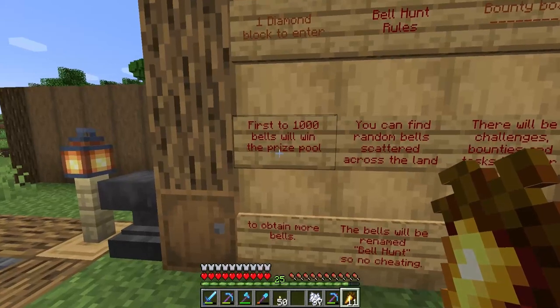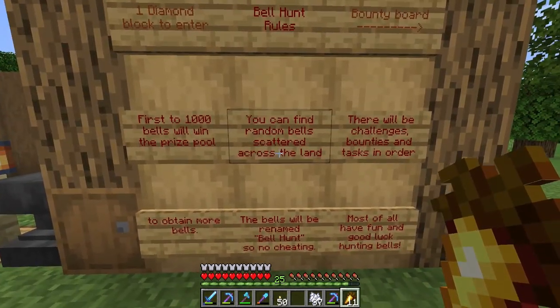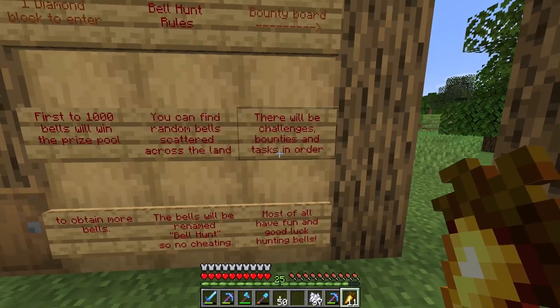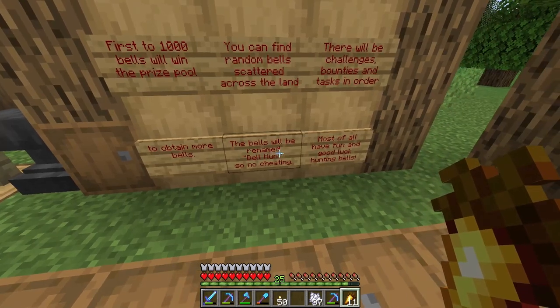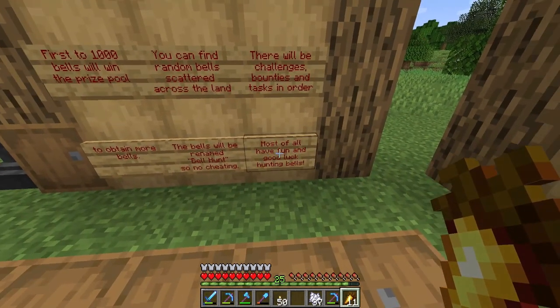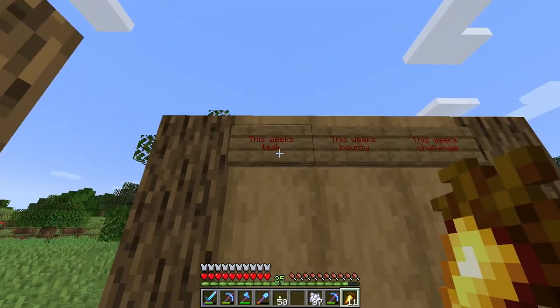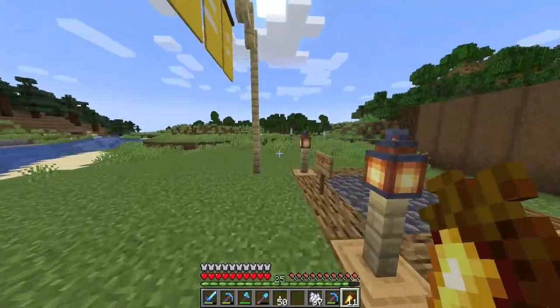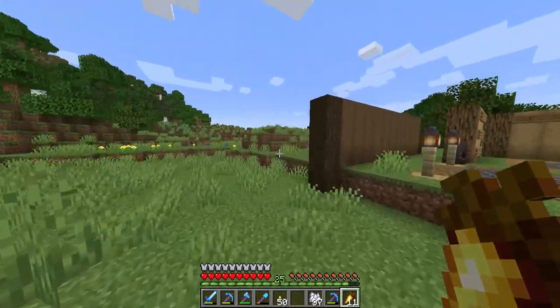Bell hunt rules. Okay. First to 1,000 bells will win the prize. You can find random bells scattered across the land. There will be challenges, bounties, and tasks in order to obtain more bells. The bells will be renamed Bell Hunt, so no cheating. Most of all, have fun and good luck hunting bells. Very cool. This week, I don't know if I'm spoiling. I'm probably spoiling. I'm just looking for egg.